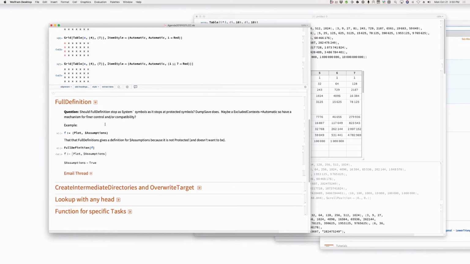Right. So Jan, apparently there has been some discussion of full definition in some group of people that I haven't been a part of, and so Jan is here to help bring us up to speed. Isn't full definition used internally for all kinds of purposes, or how does it work in the case of cloud deploy when it is pulling in definitions? It uses a slightly lower level alternative, language extended full definition, but it's essentially the same principle. It's used if you deploy something to the cloud that pulls in definitions, but it's also used for Manipulate if you just use save definition, even if they stay on the desktop.